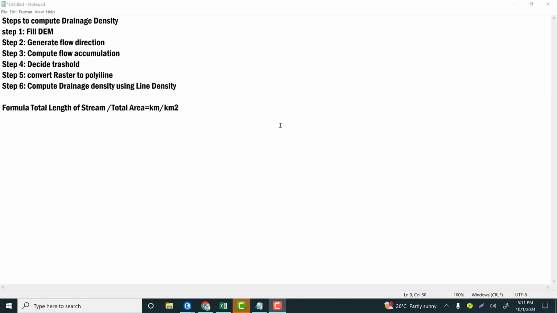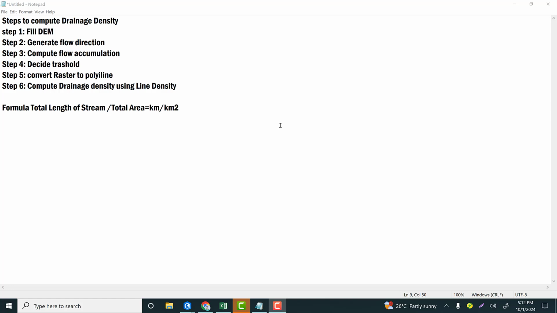The second step is we are expected to generate a flow direction based on the direction of movement of the topographic structure of an area. Since we generate the flow direction, the flow accumulation is generated on the basis of flow direction, and finally we decide our threshold to separate which areas have more flow accumulation and which ones are insignificant in nature.